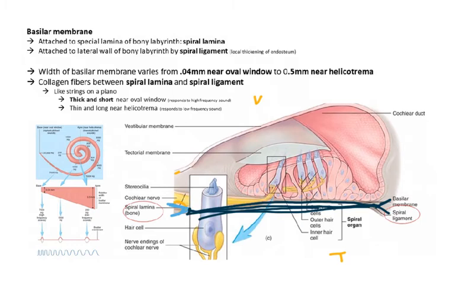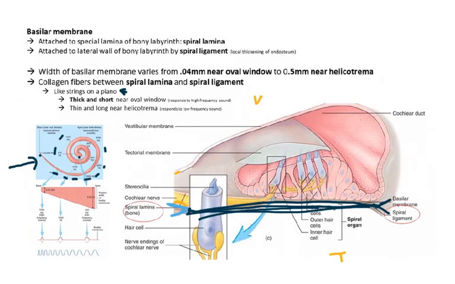So these collagen fibers are kind of like the strings on a piano, because of what happens as we move along the cochlea. Here we're seeing the spiral formation of the cochlea. This is actually showing us the cochlear duct region, which is between the scala vestibuli and the scala tympani all along the cochlea. And here where it enters, the cochlear duct is very narrow or very thin. And then as you continue along the length, here at the middle near the apex, the basilar membrane or the cochlear duct is actually very wide.